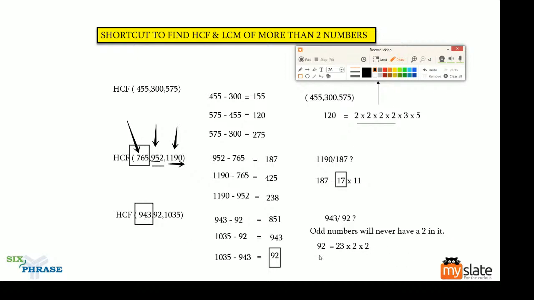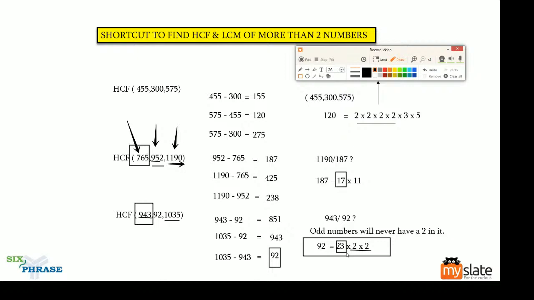Because 92 is not dividing, what do you do? You split it up like this, and I split up 92, especially taking out 2's. The importance of taking out 2's is, when you take 2's like this, you can clearly see there are two 2's and there is an odd number. Here also there is an odd number, here also there is an odd number. So obviously these two 2's won't divide this odd number, so you can eliminate these two 2's. So finally you are left with only 23.